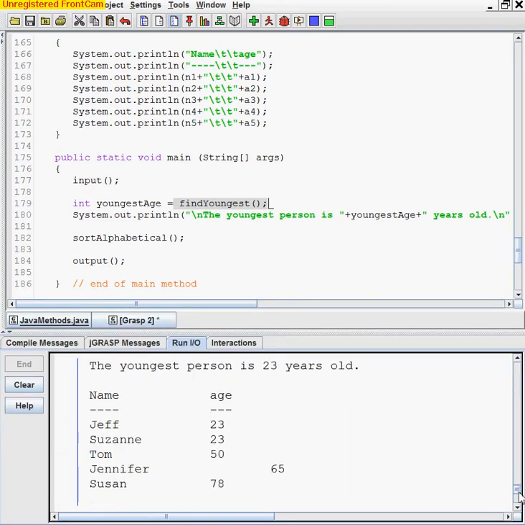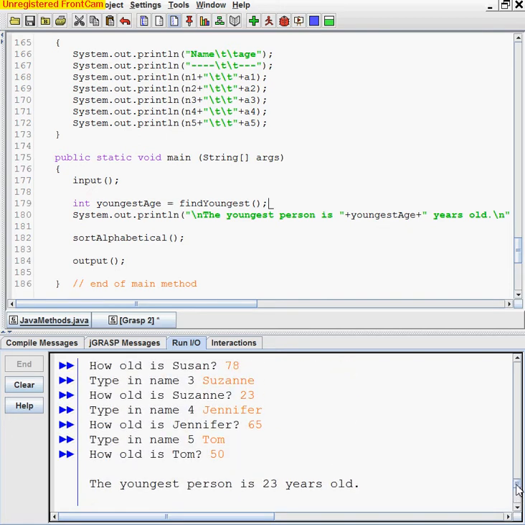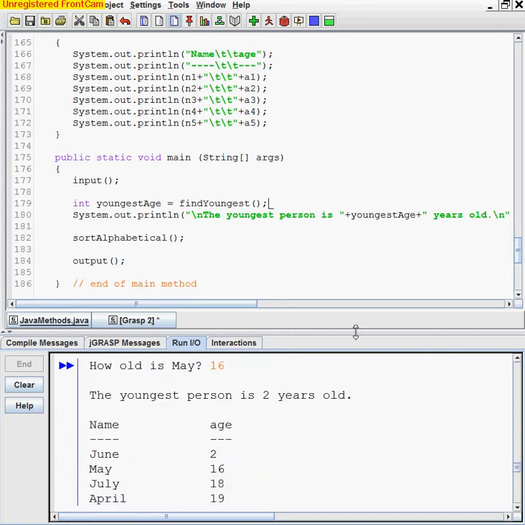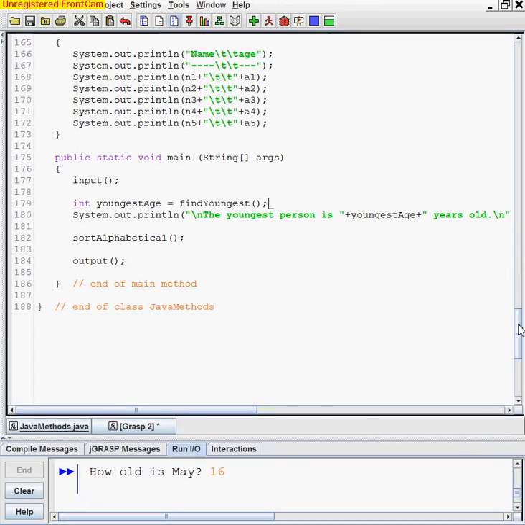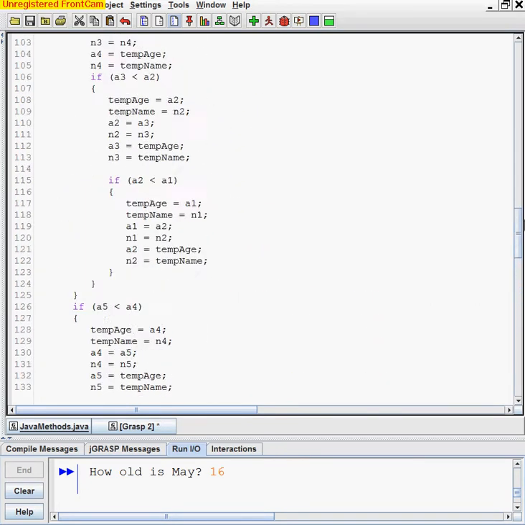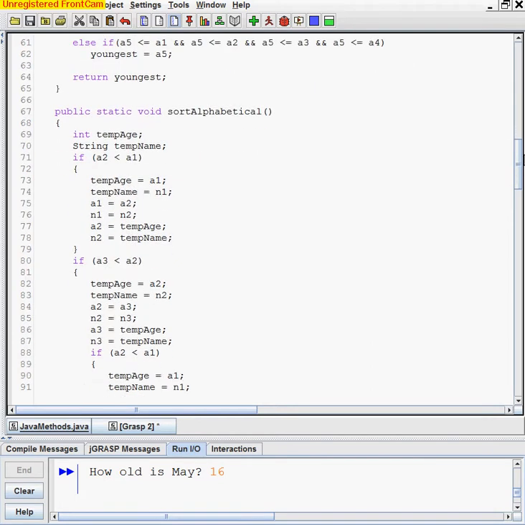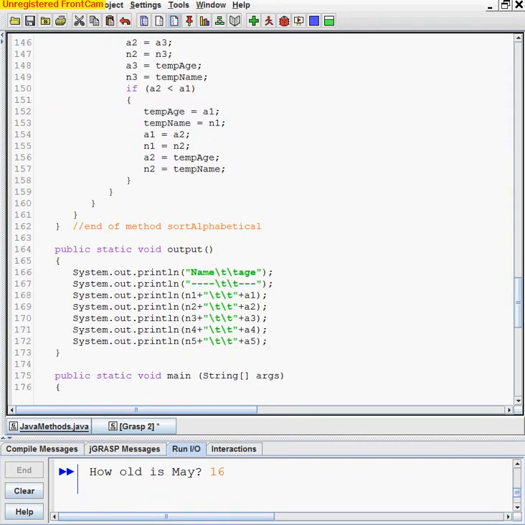Jennifer is a long name, so the tab took this out here. That is because the R took us past the tab line of the others. So my formatting isn't perfect, but the operation is still the same in the program. Alright, so if we look, we now have things chunked by methods, and if something goes wrong in each of the methods, we know exactly where to go to fix it.